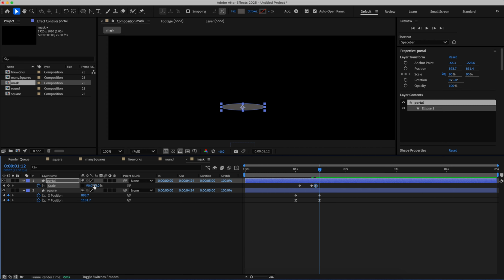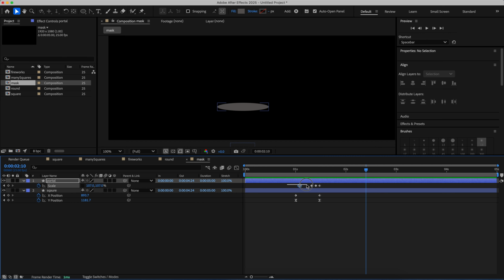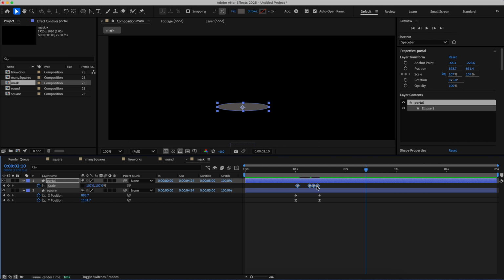So I can do something like this. You can see a little movement of my square, no, my portal. It looks more interesting if I add a few more keyframes here.